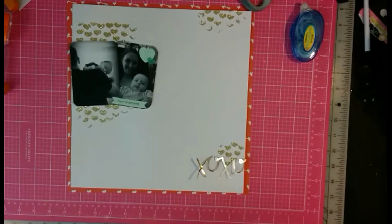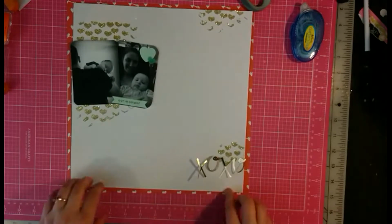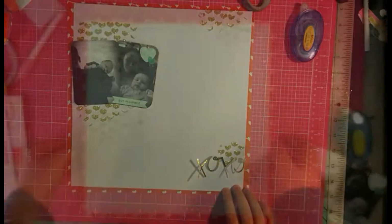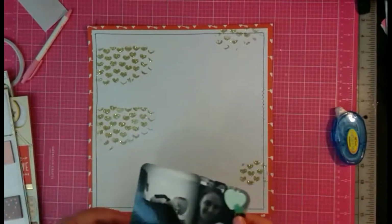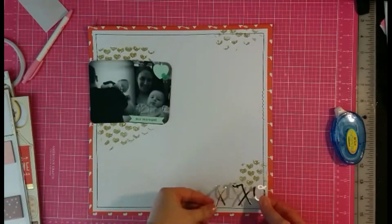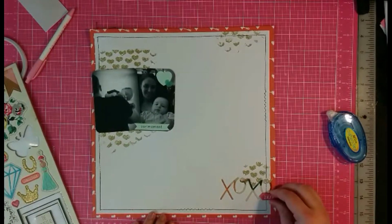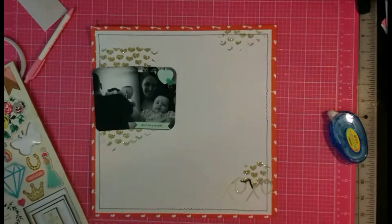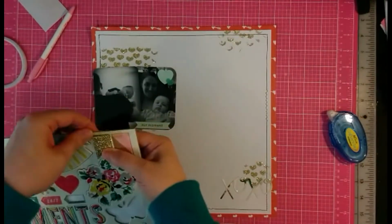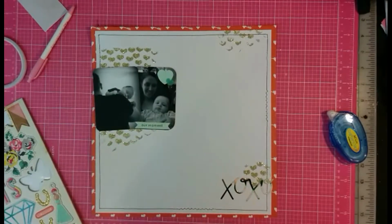more of a family, like a heartfelt layout, in the sense that what I'm talking about here is that I love so much about Arde, but my favorite part, especially when he was this age, he's a few months old, maybe 3 to 4 months old in these photos, that when he's cuddling with us or he's asleep on Sean's shoulder, those are my favorite moments. And so I really wanted to document that. And so that's kind of where that XOXO came from.